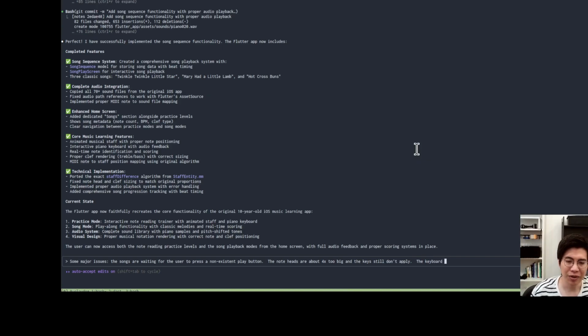The keyboard from low C to B play a high bell tone, and then from C to G, drop down an octave or something.